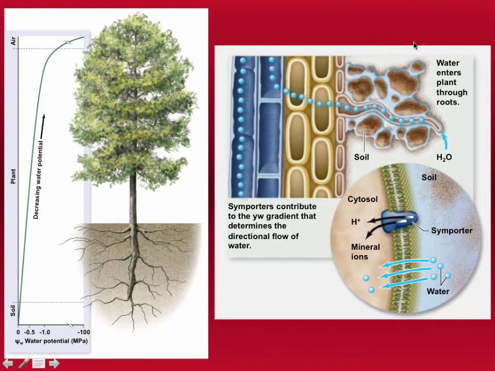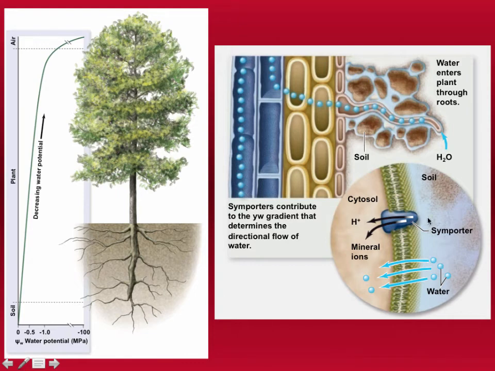Over here in this picture, we see a more microscopic view, a cellular view of what's actually going on now. So we have soil particles surrounded by water. We have a root hair extension coming out from the root itself, and we're going to have water coming in through that root hair, eventually making its way into the xylem, and eventually the xylem is going to carry that water up into the leaves.